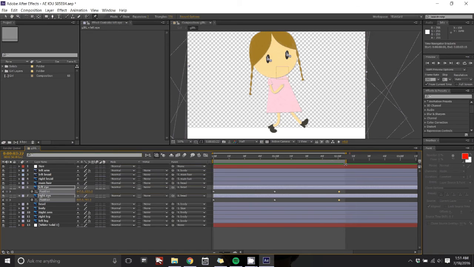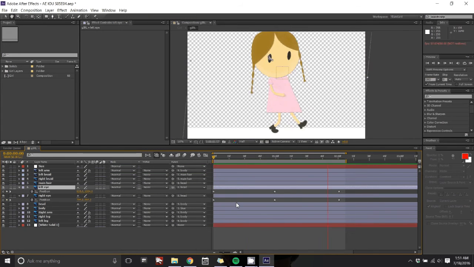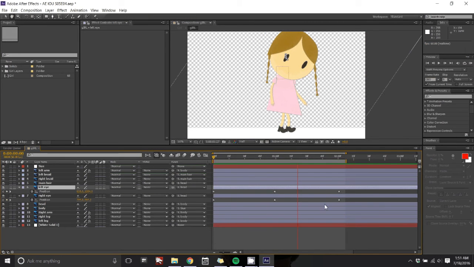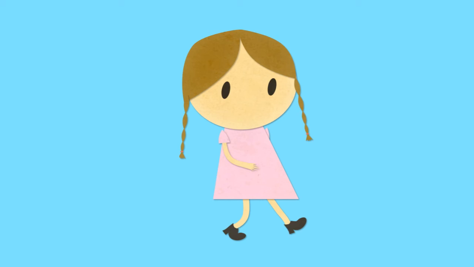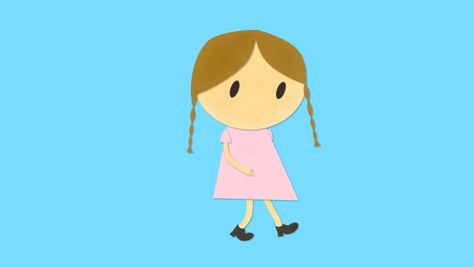So here we have our character at the very end. Now that she's walking, I'm removing the guide, and now you can put her in your projects. You can move her around, move the composition to another so that you can create something new. It takes a bit of time to get it all perfect, but once you do, you've got a really good base for character rigging. So I hope you guys enjoyed this tutorial.